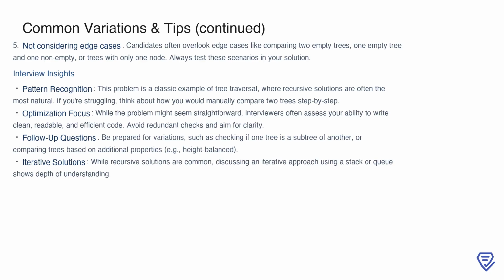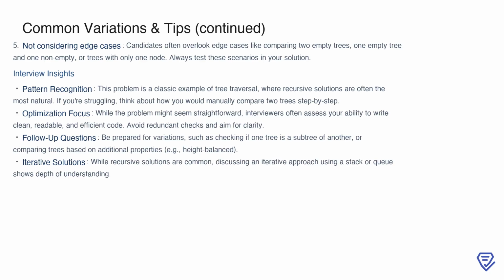From an interviewer's perspective, this problem is as much about how you think as it is about the result. It's a classic example of tree traversal, so consider how you would manually compare two trees node by node. Recursive solutions are often the most natural and efficient for this type of problem. Interviewers are also looking for clean and readable code, so avoid redundant checks and aim for simplicity and clarity.